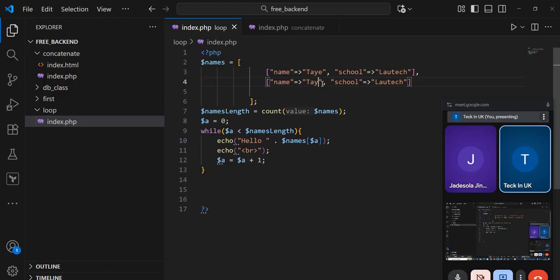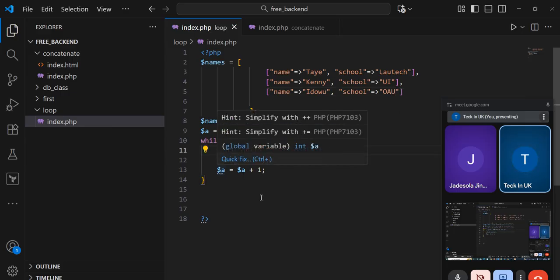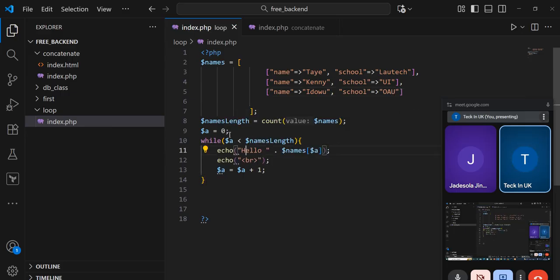Name: Kenny, school: UI. Name: Ido, school: OAU. Now, count names in this case will be 3 because there are 3 items in this place. Do you get it? Yes.